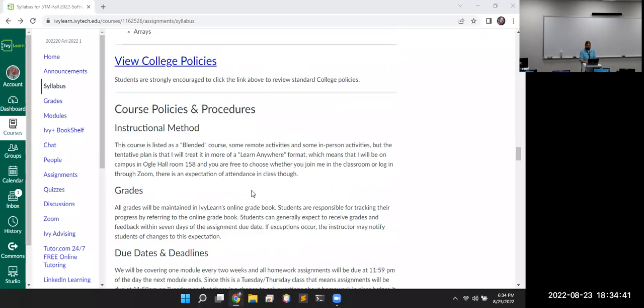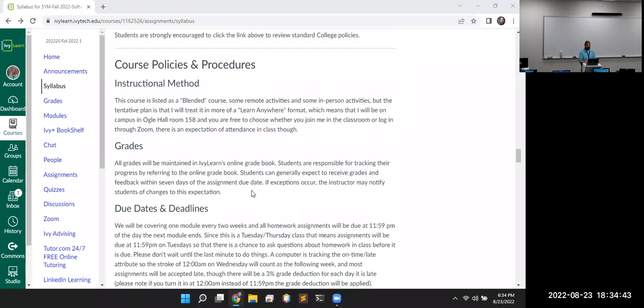General course policies. This is blended, learn anywhere, maybe even to some extent virtual. I'm going to treat them all the same anymore. I really like this format where I'm here in the classroom. There's a couple people joining me here in the classroom, some of you on the Zoom call. I like this format. That came out nicely. It's nice for the face-to-face interaction. It's very convenient on the Zoom call.